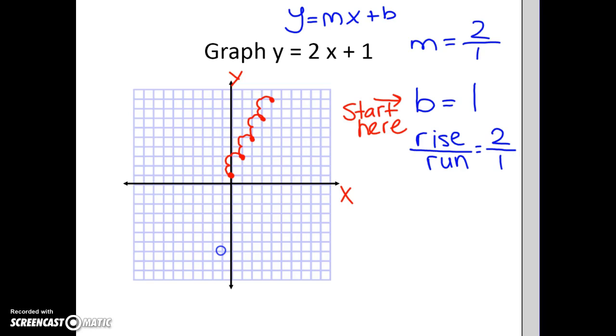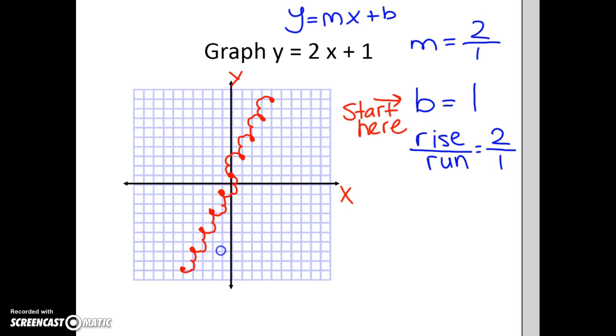I also want the piece of the line from to the left. So if I'm going backwards, thinking backwards, 1, 2, 1. There's a point. And I can continue on backwards all the way if I want to.